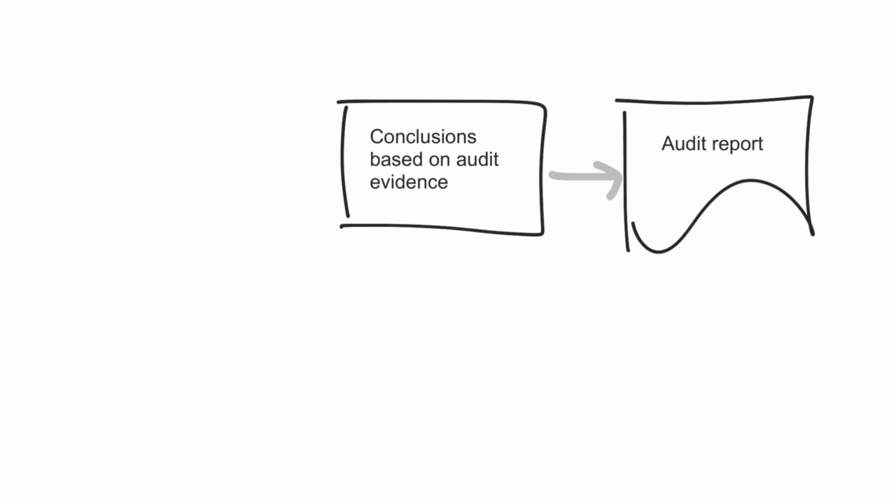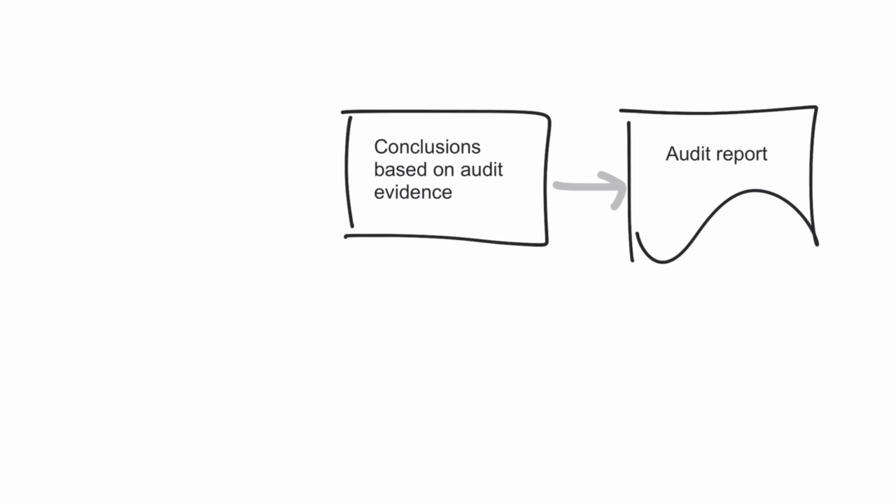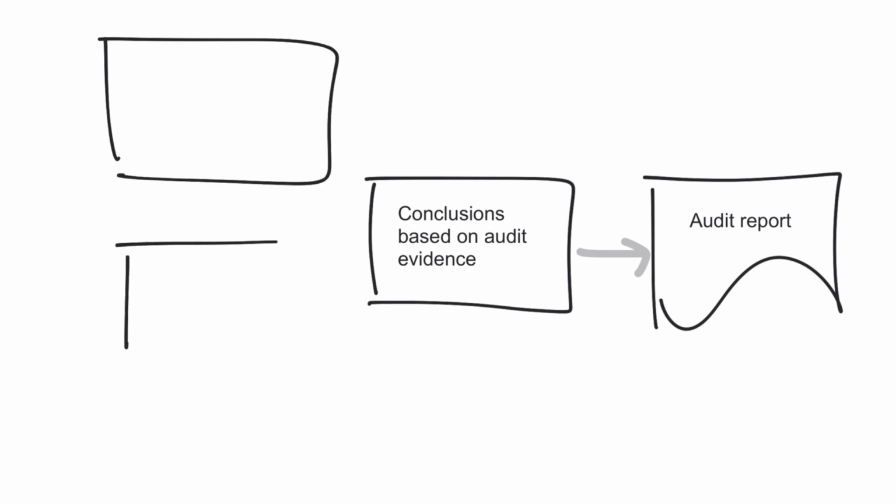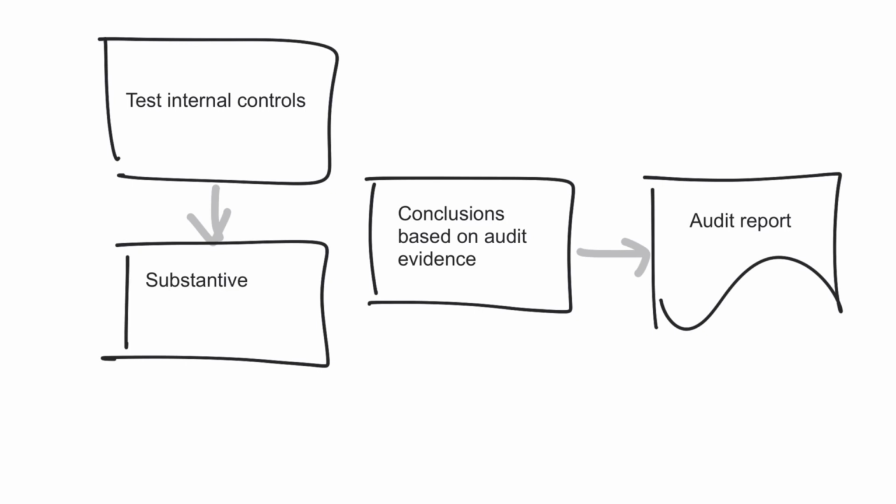So there are different ways that we can collect evidence, and we will normally do two types. The first type that we're going to do is that we're normally going to test internal controls. Now, that might not be the case in small companies, but in most large organizations, publicly listed firms, you test internal controls. That'll give you some evidence then to help guide the level of substantive testing that you're going to do. And so you're going to use both of those forms of evidence to make conclusions.